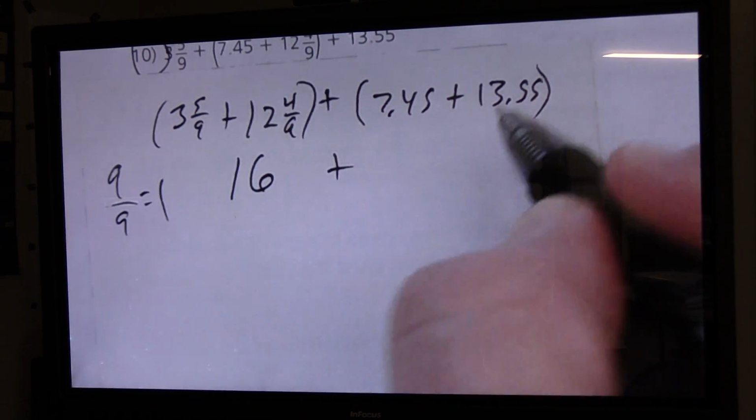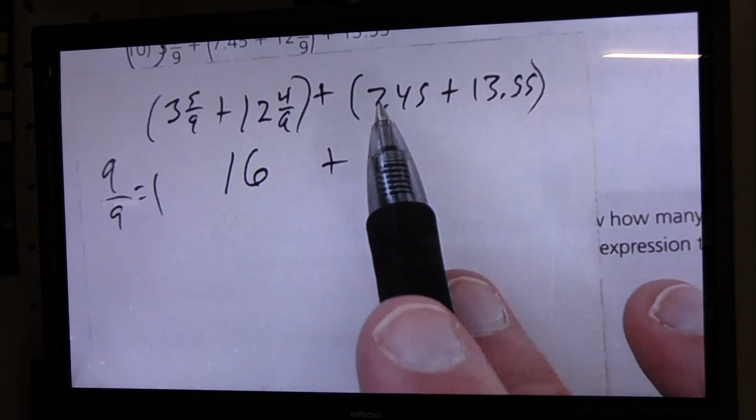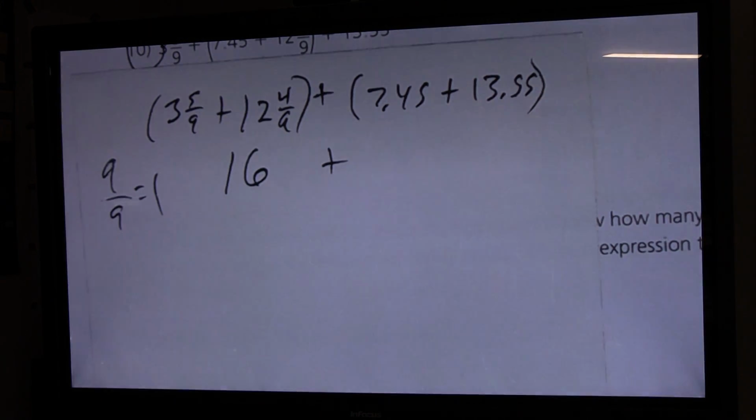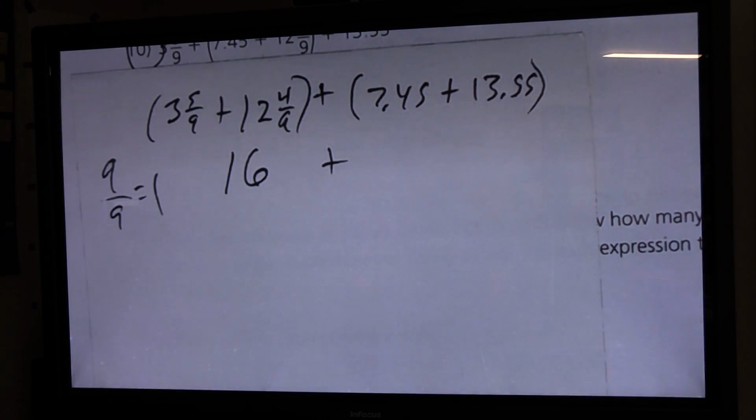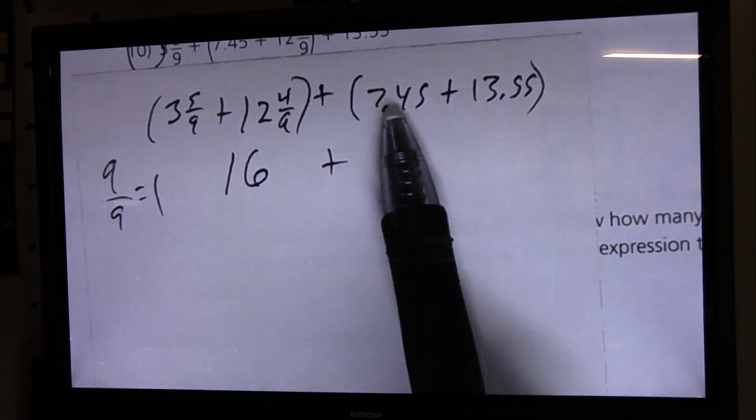Now here I have a decimal, and I want to talk about this almost like it's dollars and cents, because if I do that, I think you'll be able to make a good mental comparison here. Instead of 7 and 45/100, I'm going to say $7.45. And I'm going to add to that $13.55. Right off, my number sense tells me that if I have 45 cents and 55 cents, I have what? I have $1. 45 cents and 55 cents equals $1. So I can take that dollar and add it on to, we'll say 13 and get 14. So here I would have 14 plus 7 is 21.